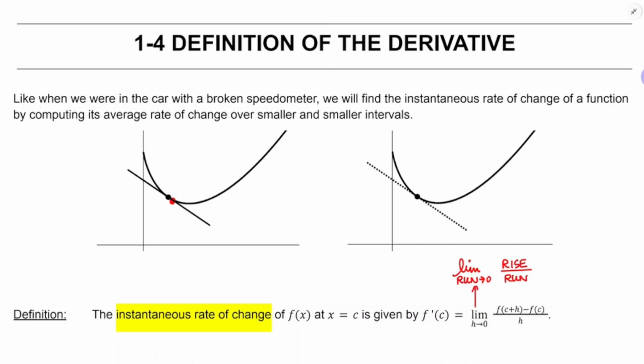Now we knew in Algebra 1 that the slope of a line segment was computed using rise over run, and we saw when we talked about average rate of change in the last lesson that it was still the same thing. We're just going to be interested in rise over run on really, really small intervals. And when possible, we're going to try to take the limit as run goes to zero and just see what happens. Okay, and so this is going to be our definition of the instantaneous rate of change.